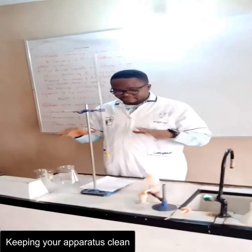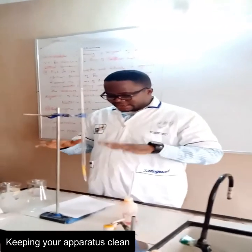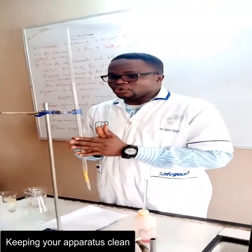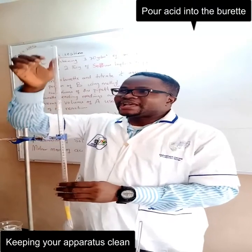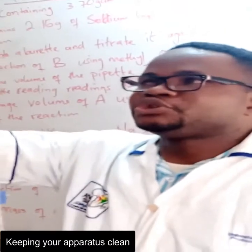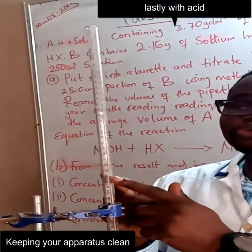About the management of this setup — how do you keep your purity levels so that you can have accuracy in your titer value? It's important that you know about your buret. Your buret will house your acid. So what you need to do is, after rinsing the buret with water, the last liquid that must be used to rinse your buret must be the liquid that the buret will hold.